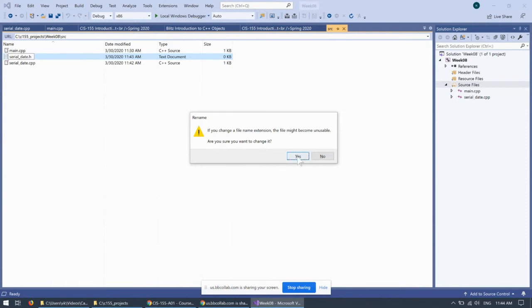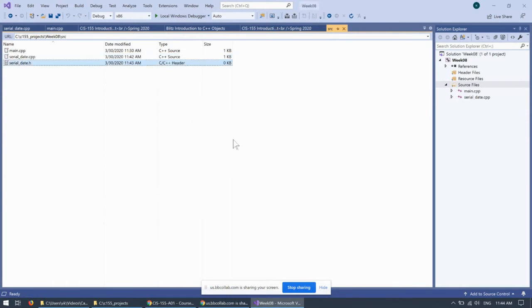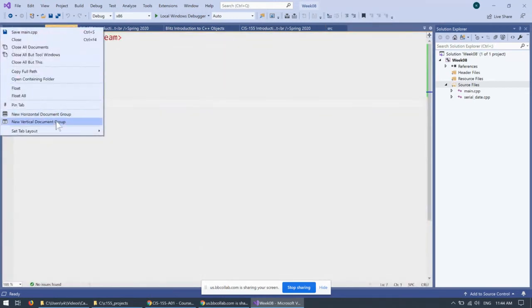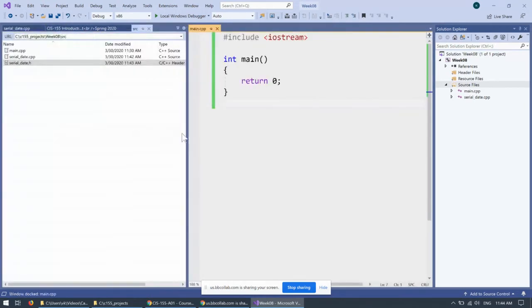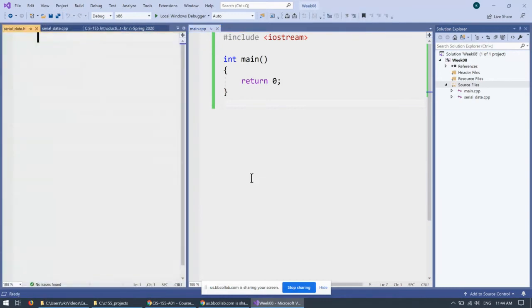By the way, a reminder that the idea of the header file is that the header file include normally appears at the top of the source file. That's why it was given originally the name the header file. I will split my view right now, so I have two panels to work with, and now I can just simply drag and drop it right here. Hopefully it'll open in the editor. Very good, it opens.